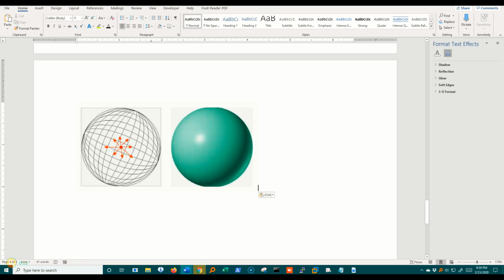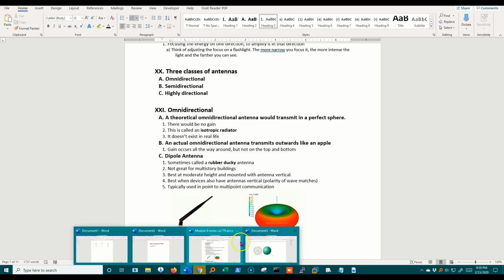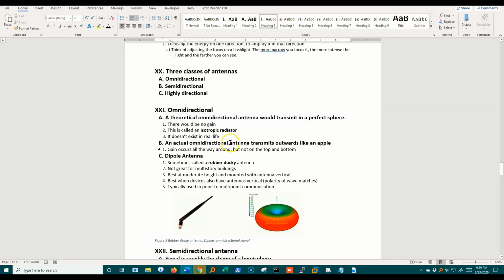Remember, gain from an antenna comes by focusing all the energy in one direction, like a nozzle on a hose, or adjusting a flashlight, the head of a flashlight. So this whole idea here is what we call an isotropic radiator, and it doesn't exist. We have no antenna that creates an isotropic radiator, but it gives us a baseline by which we can now measure the amplification of the antennas as they actually occur.